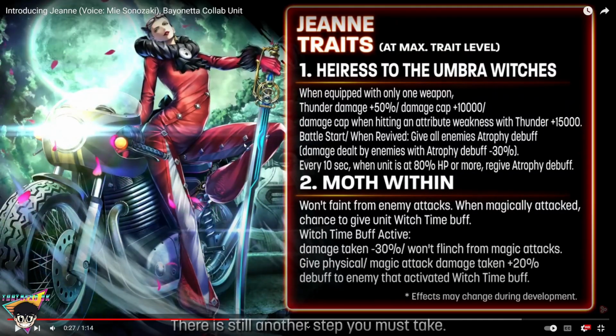Now for Jeanne's traits, her first trait is, when equipped with only one weapon, thunder damage plus 50% and damage cap plus 10k. Very good. No condition there. Very nice. We always love to see that. We also have damage cap when hitting an attribute weakness with thunder is 15k. So we have 35k already out the bat. And you will have to hit the attribute weakness. So if for some crazy reason you're not hitting that attribute weakness, then you're losing 15k. Again, condition, but not a big one.